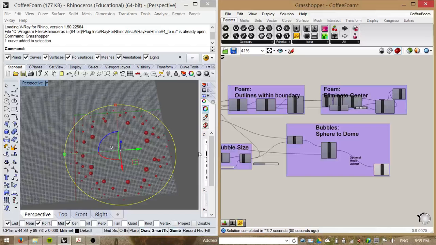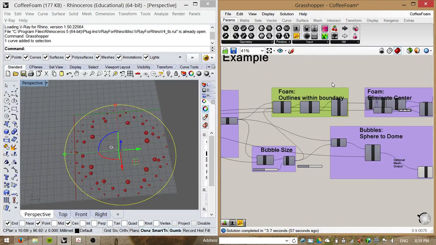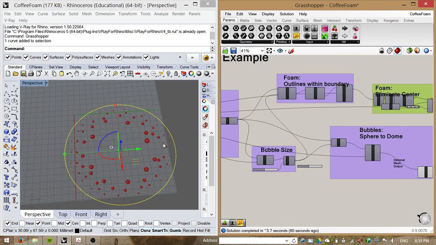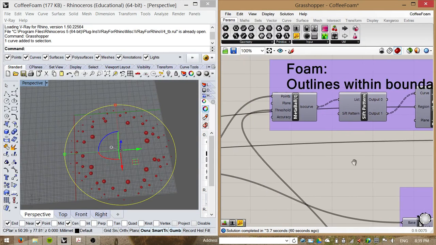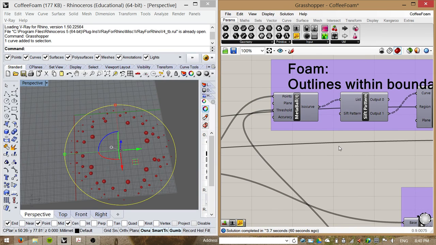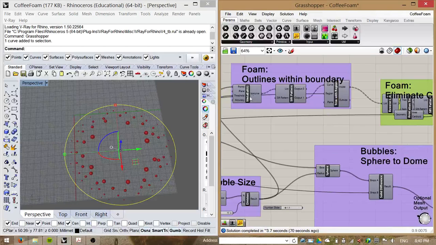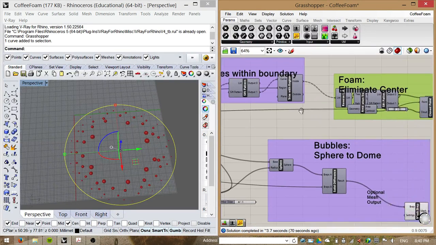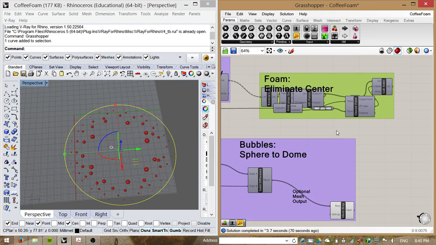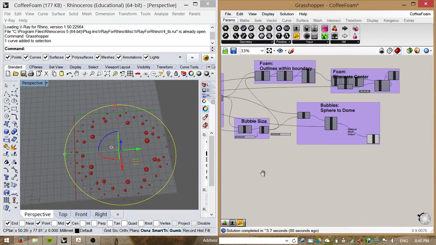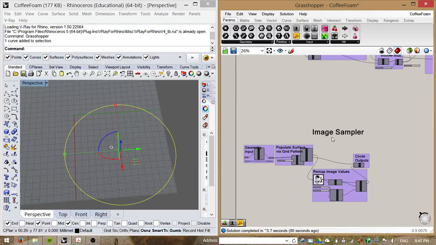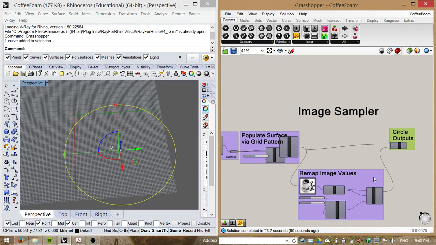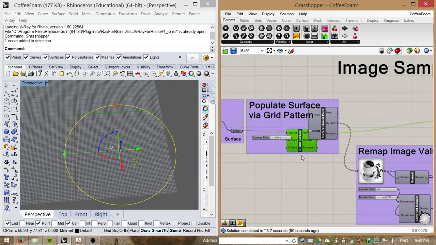So that's essentially what we covered in class. I'm not going to go over the foam and how we pull that up. It's essentially a metaball widget that is just cut away until we got the shape that we needed, and that's probably not the best way to go about it, so we're better off not talking about that. But what we can do now is take one more look at the image sampler example. And again, this is all out of whack because we changed it away from icon mode.